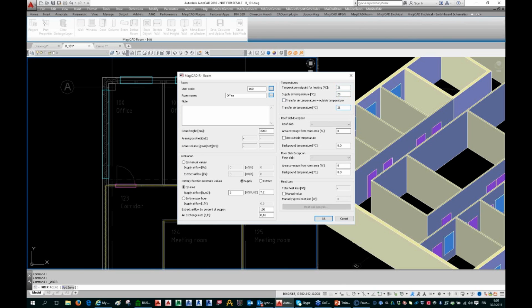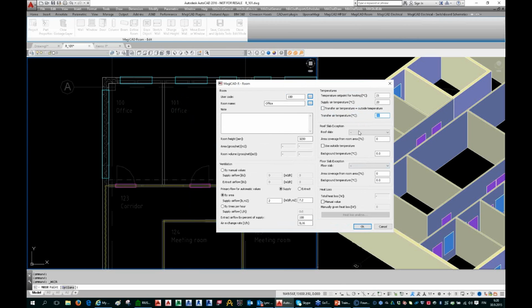So basically this means if you have more extract airflow in your space, you need to have this kind of transfer air. And if I use the outside air, then it causes some extra heat losses. Now I get the transfer air from my surrounding spaces.